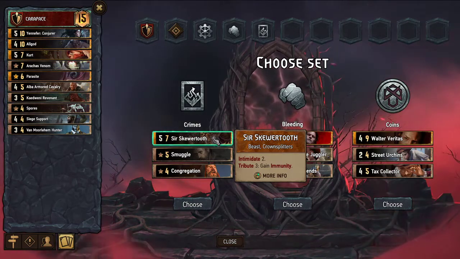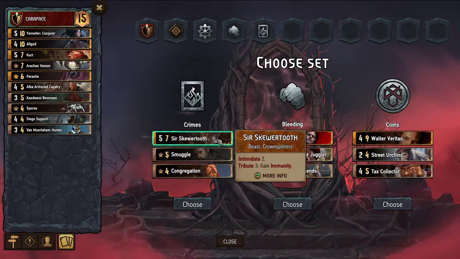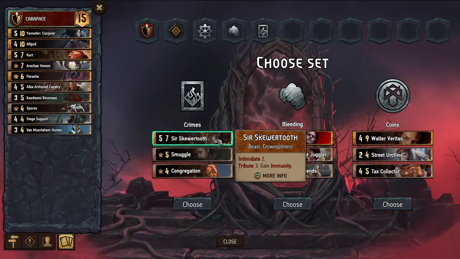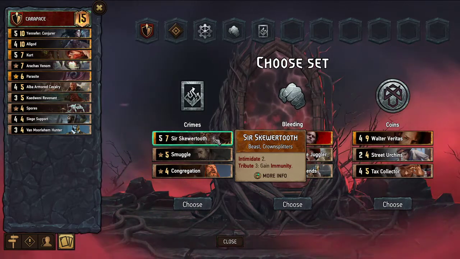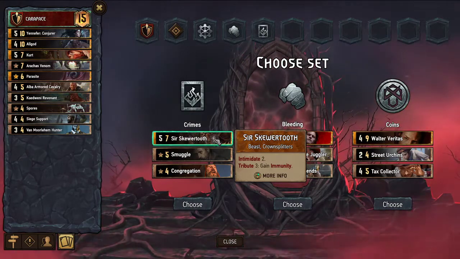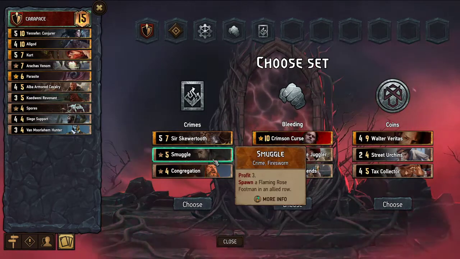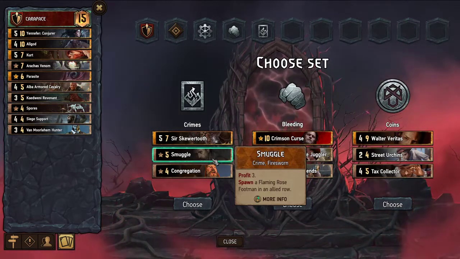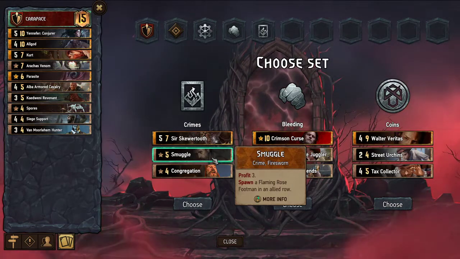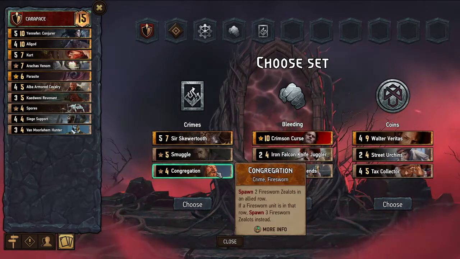Then we have crimes. That is usually something that is affiliated with just Syndicate. We have Intimidate 2, which means that it would get boosted by 2 every time we use a crime. And then Tribute, meaning if we spend 3 coins, we gain immunity, so it can't be targeted. That's interesting. And then it comes with a couple of crimes here. Smuggle for 3 profit, so gain 3 coins. And spawn a Flaming Rose Footman in an allied row. I believe that's a 3 strength card with no special abilities.